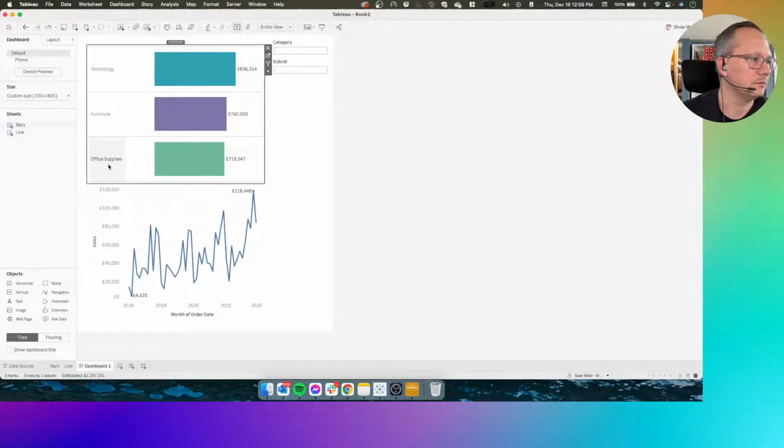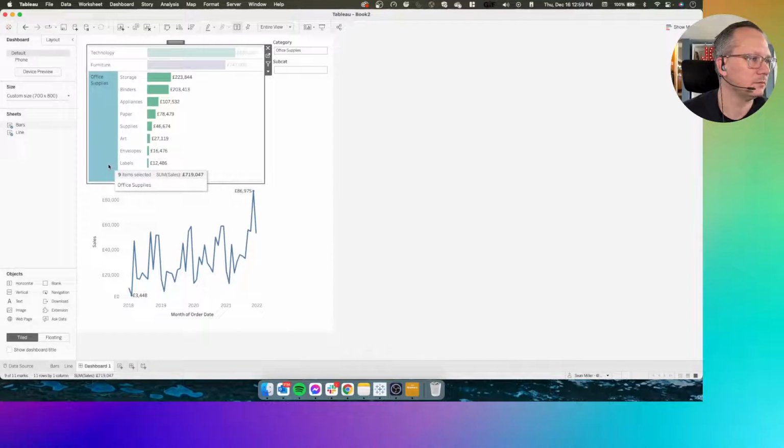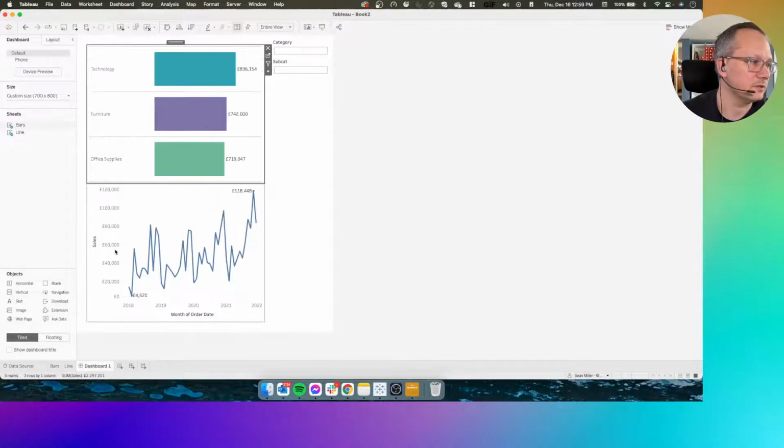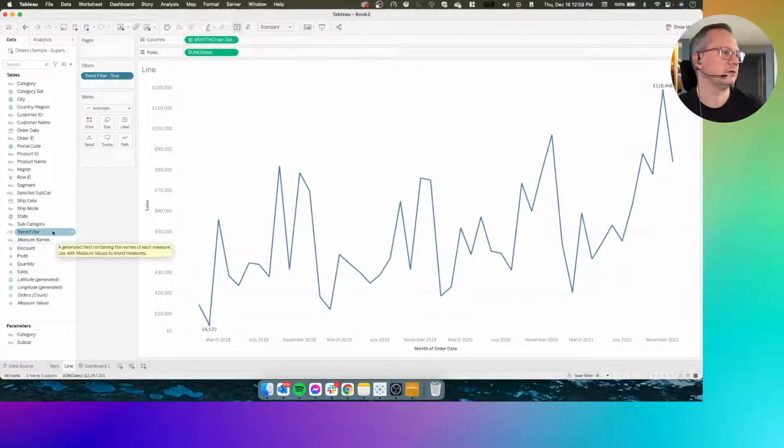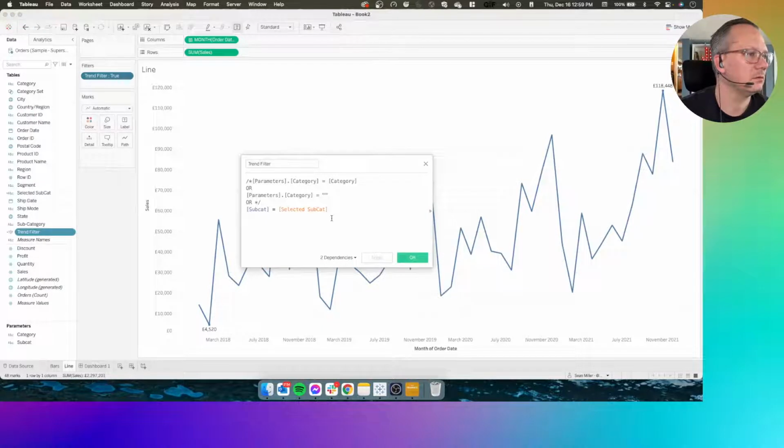Wait a minute. Well, that's strange. How is it still filtering on category? Is that really all it needs to be?